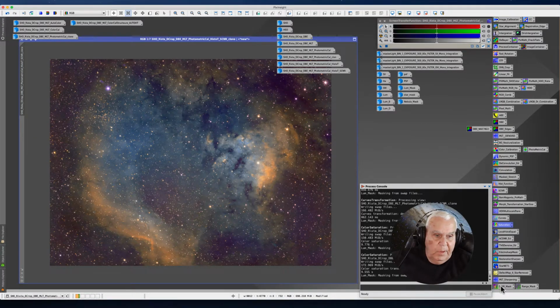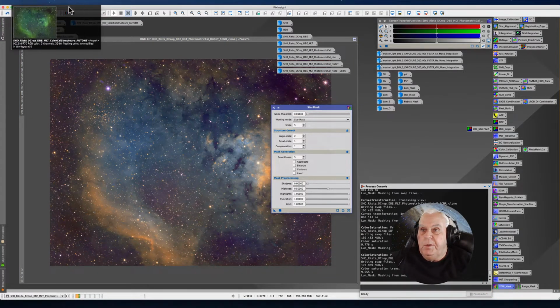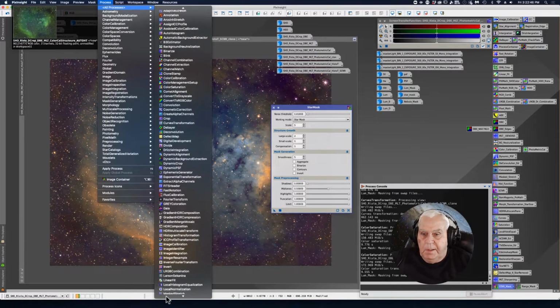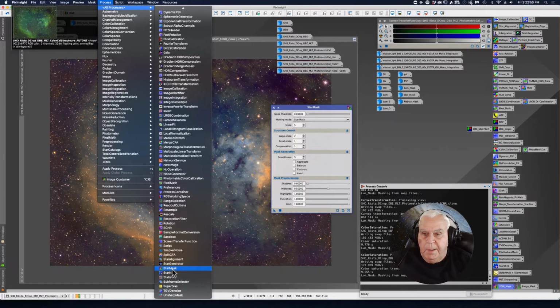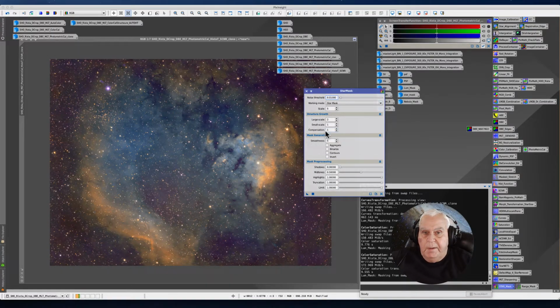You can find this in process, all processes, and scroll down till you come to star mask. But we do have it open, so I usually stay with these defaults. Generally it makes a pretty decent mask, so let's give it a whirl. I just drag the process on top of my image.